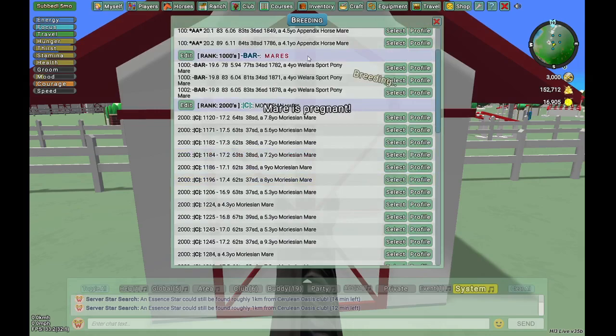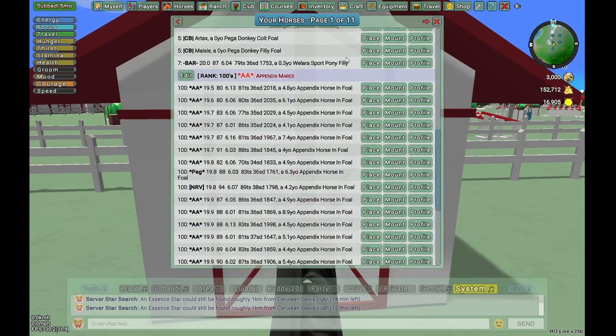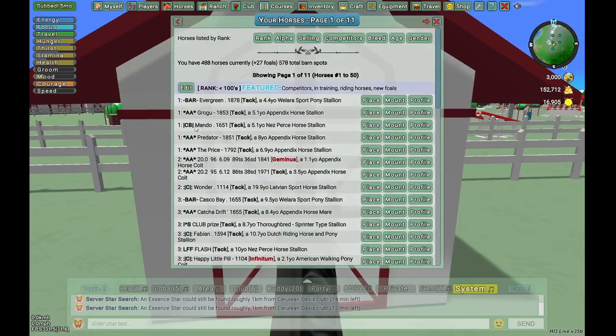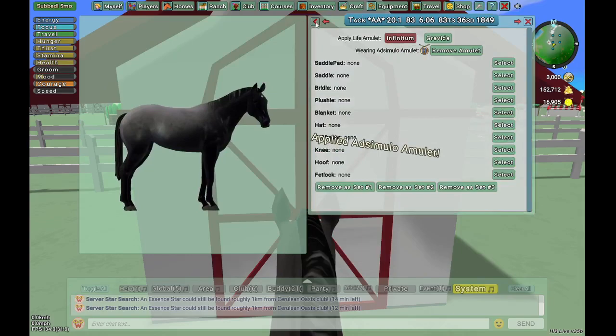And they're bred. The downside to using those breeding amulets, as I mentioned before, is that mare is off of this list. That is because she is now pregnant. So in order to retrieve that amulet, you're going to have to go into your actual horses list, scroll through your horses until you find the one with the amulet on, go into her profile, remove it, and then go back to breeding. And you go in, do the next one, put the amulet on her, go back, select her, and I'm going to breed her to the same stallion.